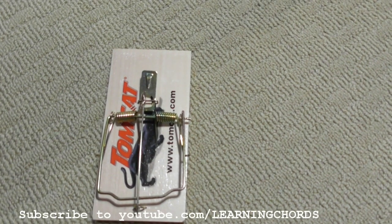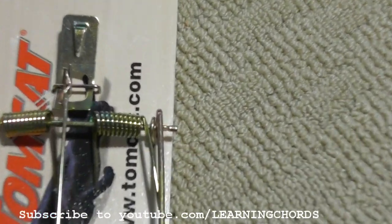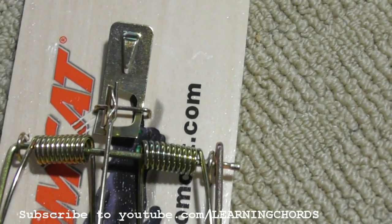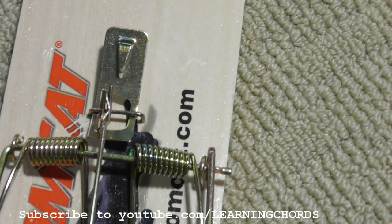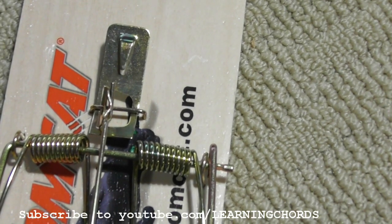Okay, I just activated it. I'm going to take the camera and try to show you. They're very easy to set up once you figure out how to do this thing. It's just I could not do it with the camera in front of me because it was way too dangerous. So you can see how that thing is just barely stuck on that little clip. These are very sensitive so that they will trigger easily.